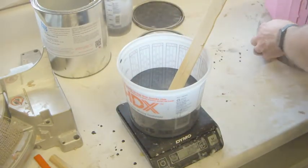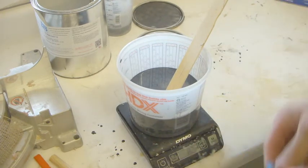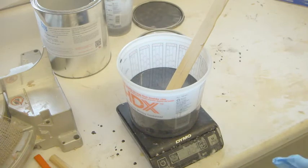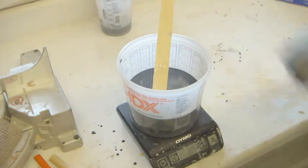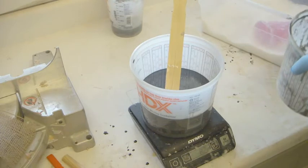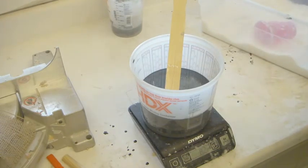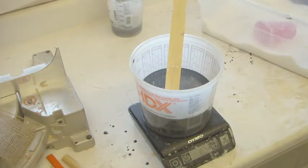Let's move this off to the side, because the next part is why we're doing it in front of my fans, because we're going to be thickening this particular batch up to a very thick paste, because we want to be able to have it hang on a vertical surface without running down. We don't want it to run down at all. So to do this, we're going to be using a material called cabasil. So cabasil is very hazardous. So make sure that we're wearing some kind of a respirator or a mask.